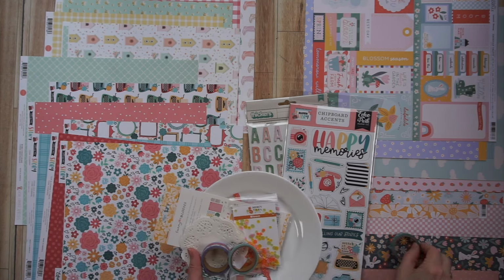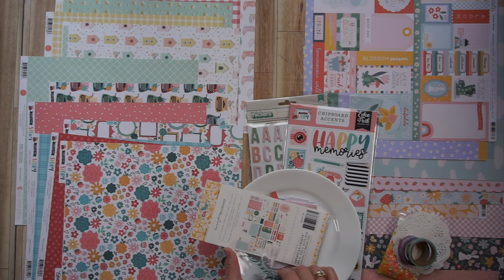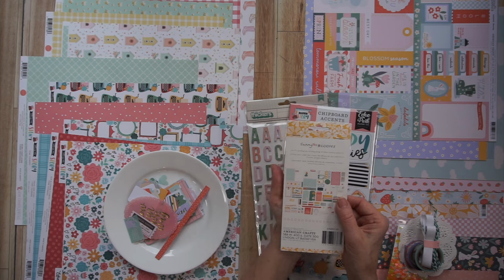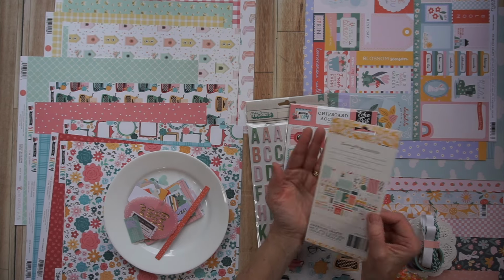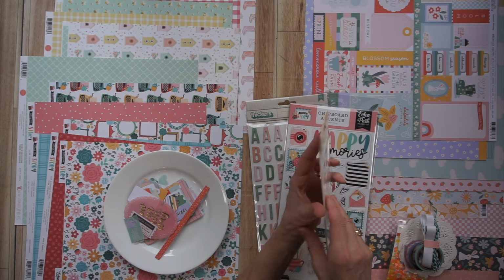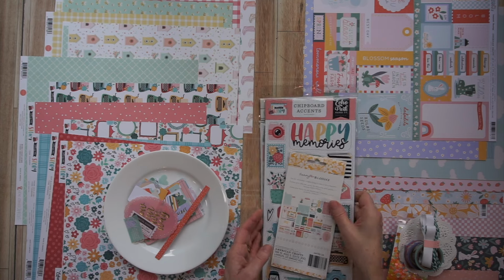So on this plate, I have a bunch of other stuff here. Let me set this small stuff aside. The next big embellishment pack is the ephemera pack from Sunny Blooms. It is the journaling ephemera. There are 70 pieces here. I'm just going to quickly flip through them.